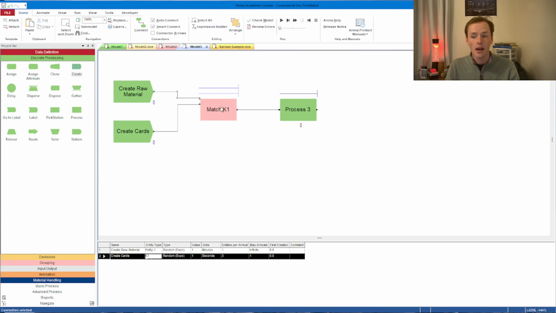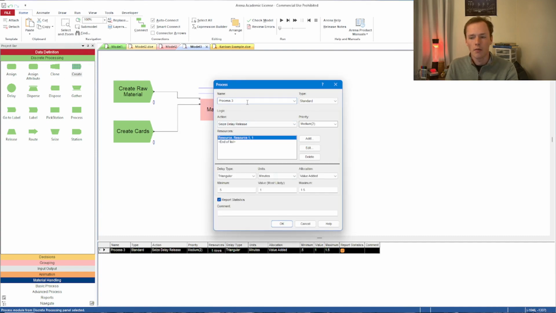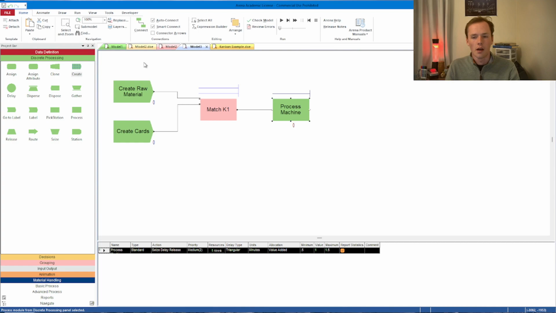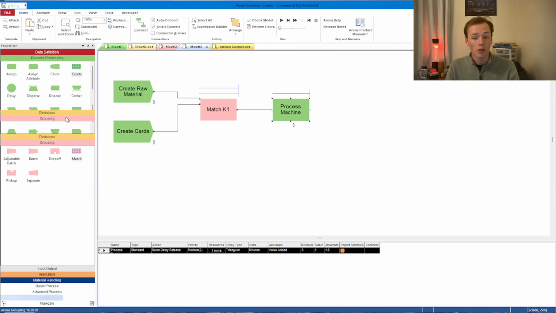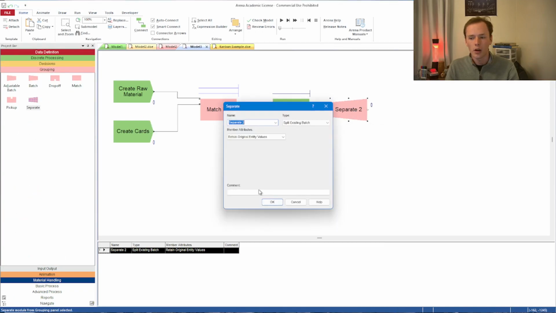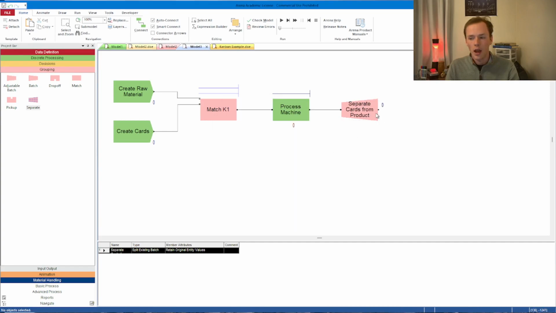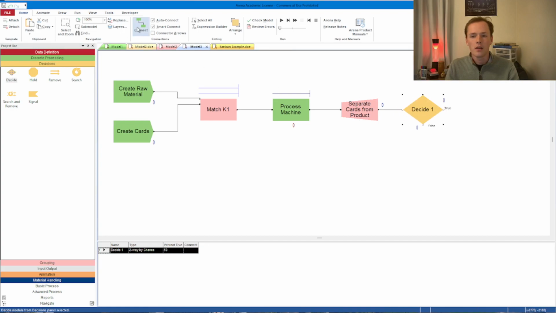Okay, so let's just actually connect this all together here and continue working on the logic for what happens at the very end. The process machine should be okay. What should we do at the very end when all this stuff needs to be outputted? Well, I guess the first thing we need to do is actually split this batch apart so we can start to make decisions. So I'm going to put in a separate, and we're going to separate cards from product, because this is now your finished product. We're going to split existing batch. Now what's going to happen for this one is they're all going to keep flowing in the same layer. So we need to figure out what entity type it is. And if it is a Kanban card, for instance, we're going to feed it back into the match module, going into that same location.